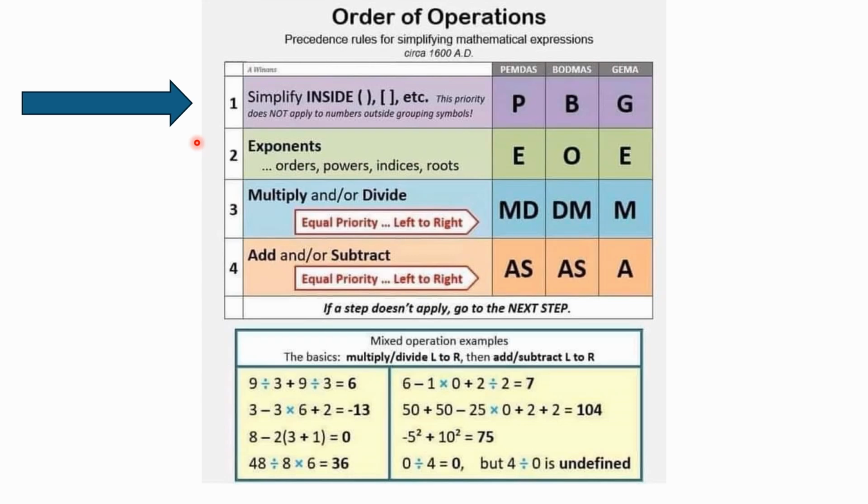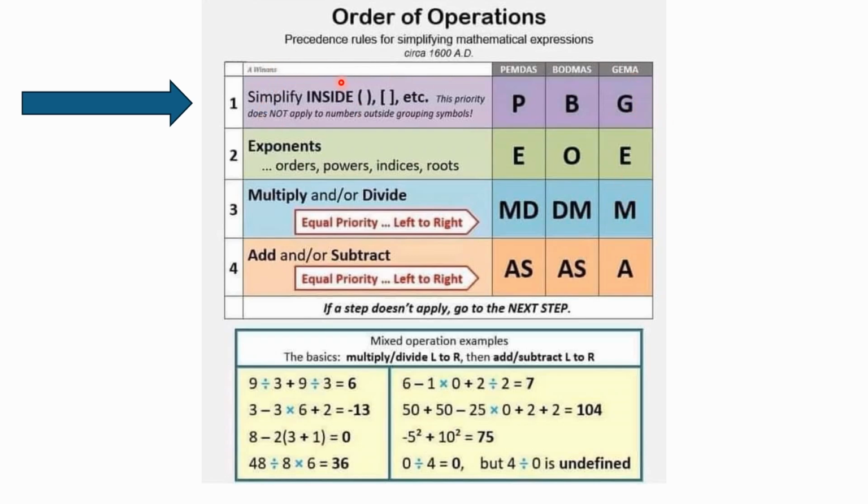Again, PEMDAS, the M and the D are on the same level. The addition and subtraction are on the same level. And again, here's a graphic of the order of operations. Now, typically your PEMDAS, BODMAS, there's GEMA or GEMMA, I don't know how you actually pronounce that, but the G, I believe, is just grouping symbols. E is exponents. M, they just have the letter M because really multiplication and division are the same thing. Division is multiplying by a reciprocal. So with PEMDAS and BODMAS and GEMA, you're going to get the same answer.